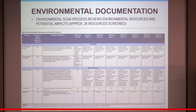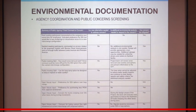And so in this case, we looked at land use. Does what we're doing cause any harm to the future land use, existing land use? Then we look at transportation and traffic network, all of those things. How does each option affect it? Is it good, bad? Really, there's no difference. All of those things. And we developed this long matrix of all 26 items, and we really use that to scrutinize and determine the right option to move forward with.